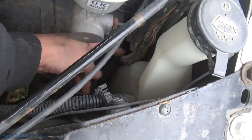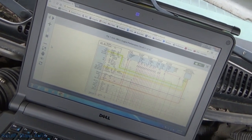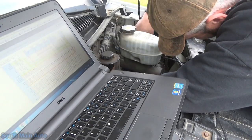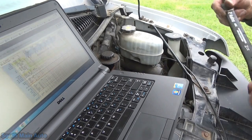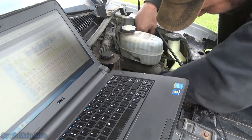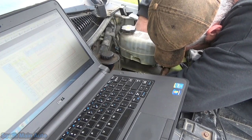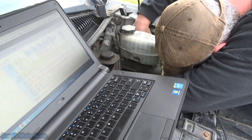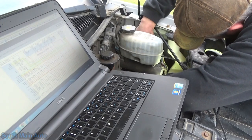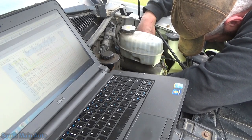Theoretically, when testing crank sensors and cam sensors, we should be checking them at the ECM. But that was pretty convenient in there, and now we know we had a crappy cam sensor. We're going to be in this first connector, pin 12 - it should be yellow according to my info. Let's see if we get to pin 12. It's always kind of a trick when you're not set up with your full kit - you know, what do you bring tool-wise? You bring everything. Pin 12 is way up here at the top.